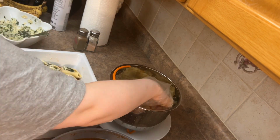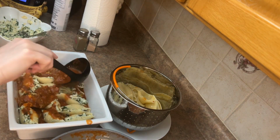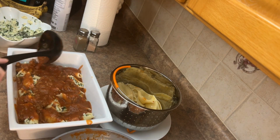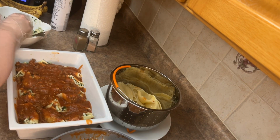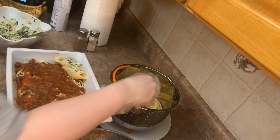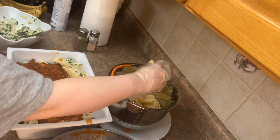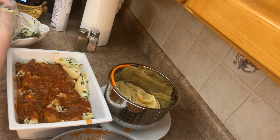And you can use any kind of cheese really. I used a blend of 4 or 5 different kinds of cheese in this. I'm just adding my sauce layer. And then again, doing more shells. Again, I gotta get better gloves. These ones slip and slide. I gotta get ones that fit.